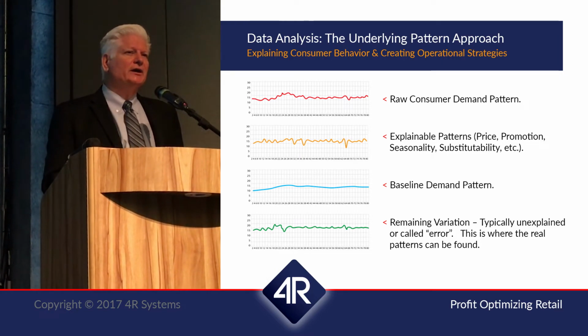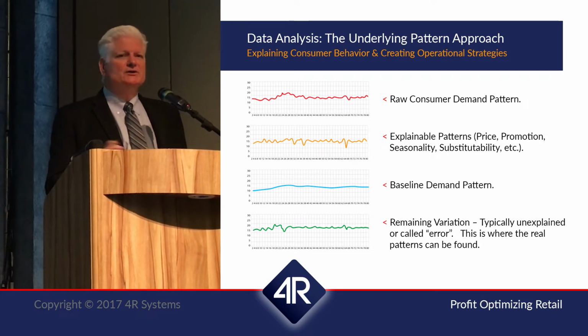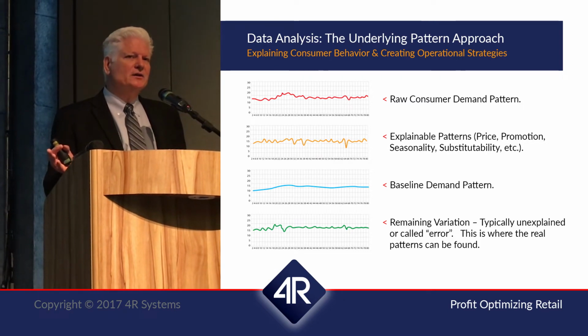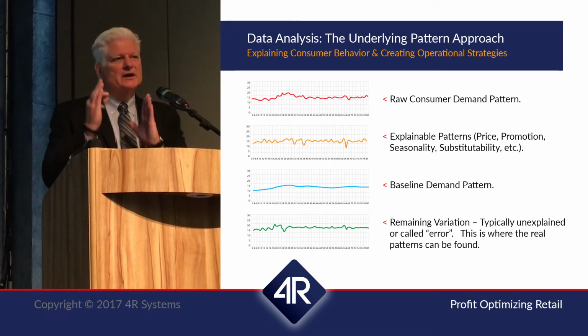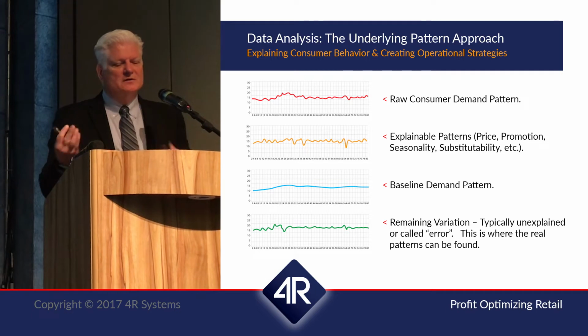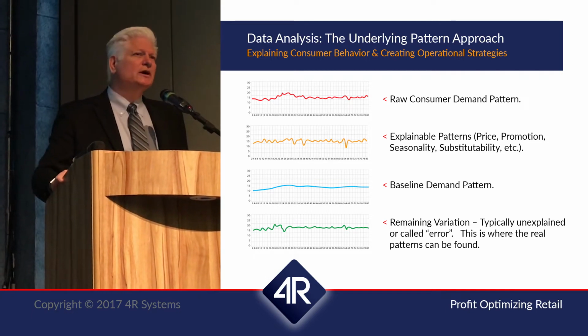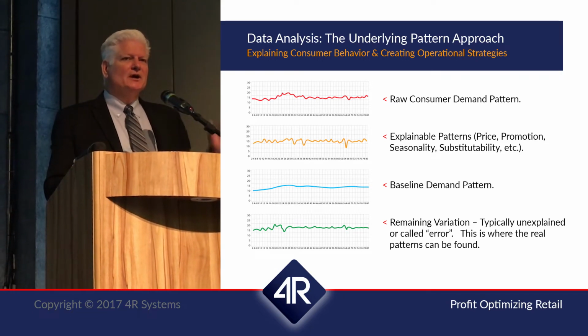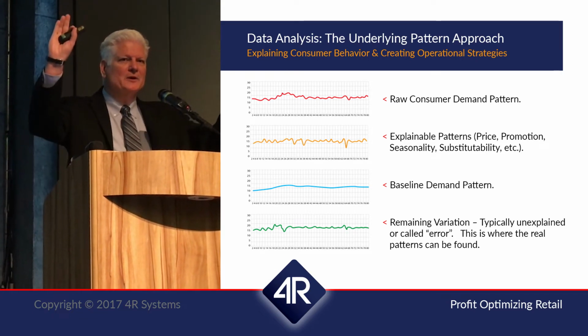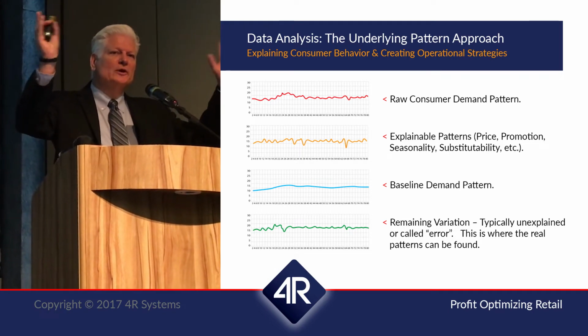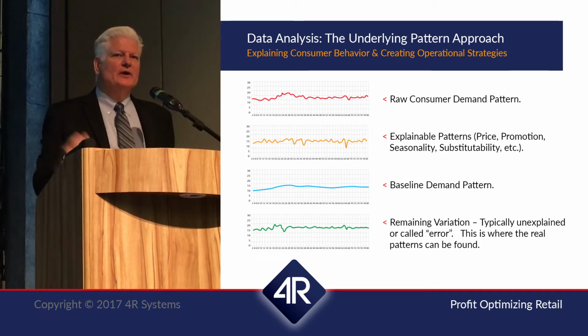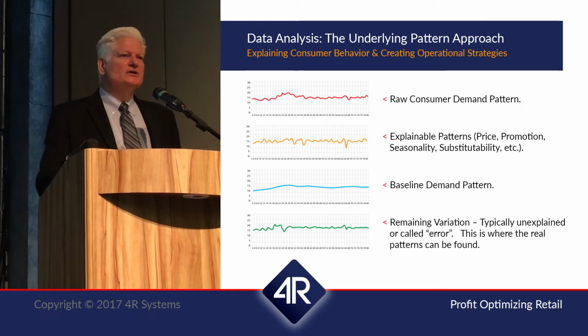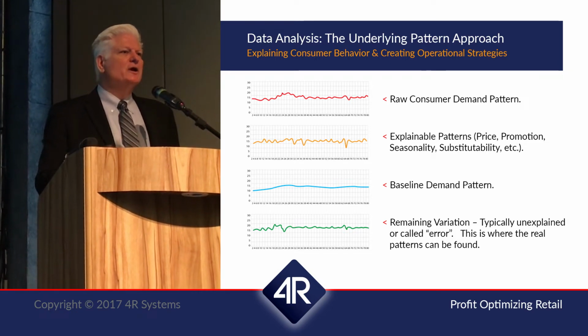They try to look at products, fashion or otherwise, that have seasonality, where they have a start and a stop to their season. And then they also want to look at, if they can, substitutability, what you would call demand transference. If I have one item here and one item here, are people willing to trade one for the other if I don't have one of those items? Demand transference is particularly important, but it's hard to arrive at.